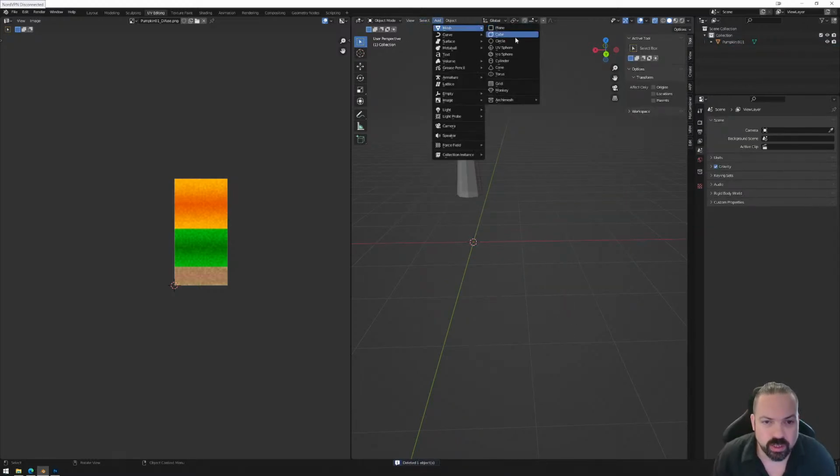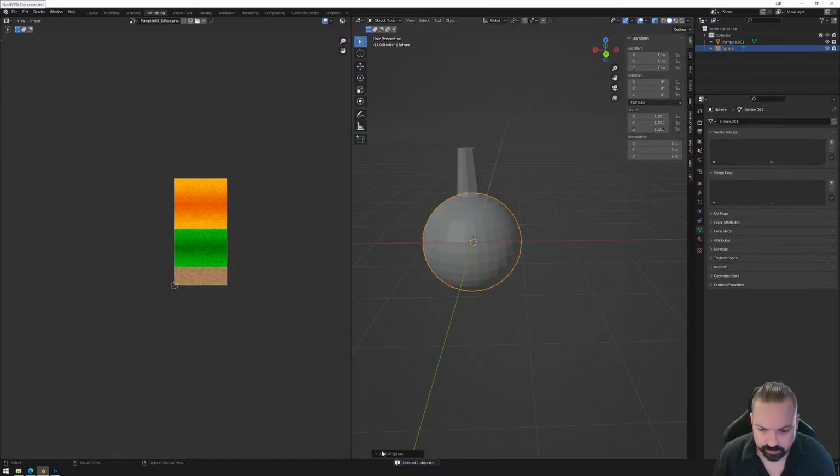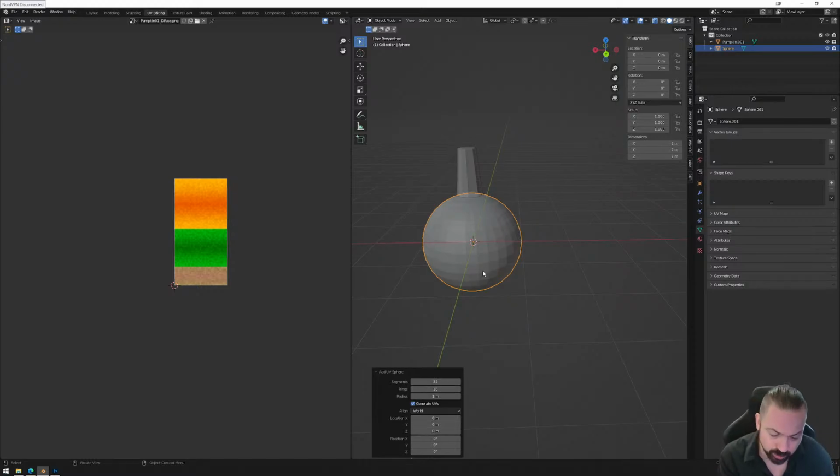Now, the reason we want this one is UV sphere. And down here, you want to modify these numbers. So like this amount of polygons is still probably too high, even for a low poly. So let's go with, let's see, 16 and 8. Usually these, like, rings is half segments.